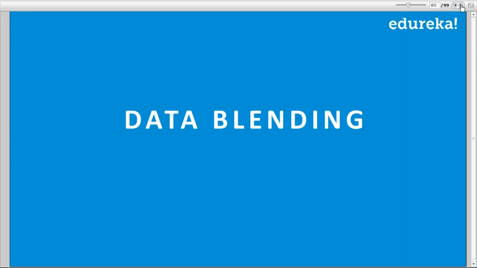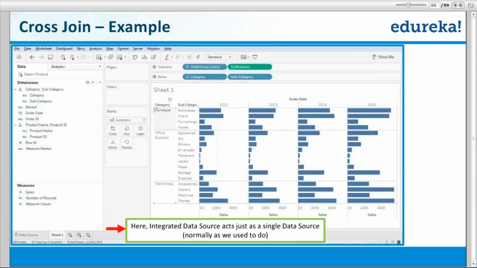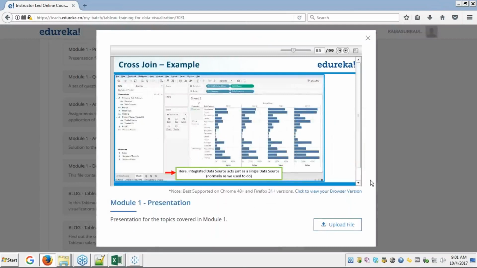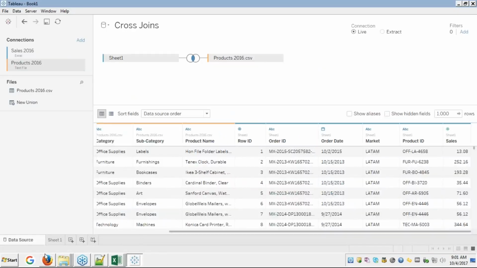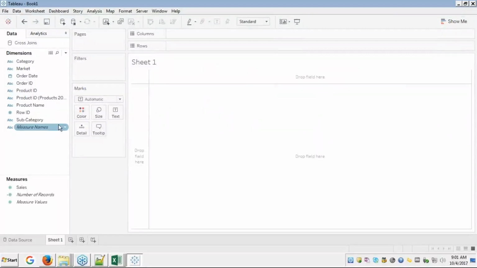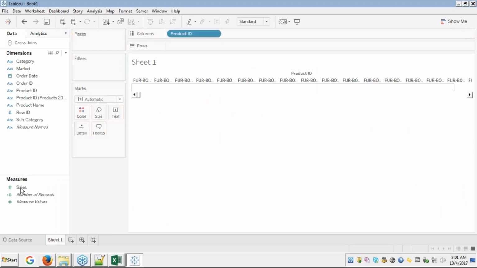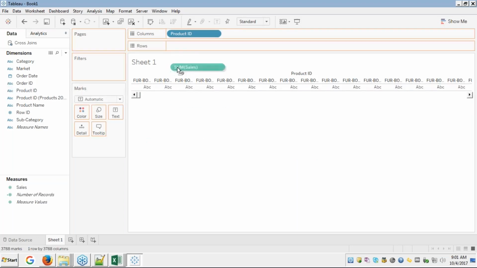Whenever you are applying a cross join, you can take the fields, drag and drop them, and put them in your visualization. So you can create visualizations on top after taking that data. This would be sheet 1. You can take the product ID from this table and sales from here, so basically a join operation is getting performed.